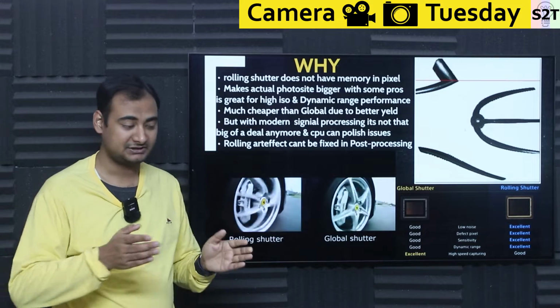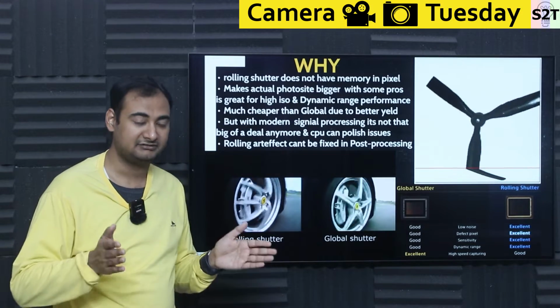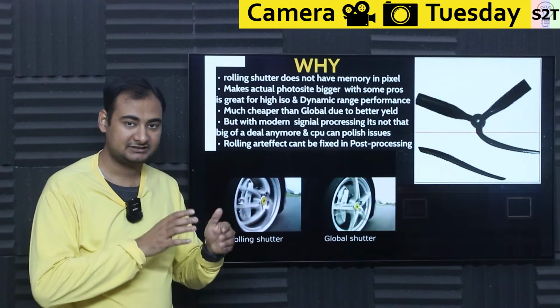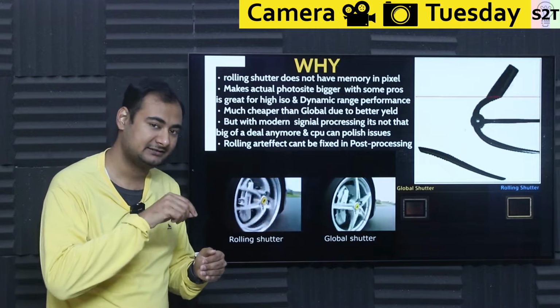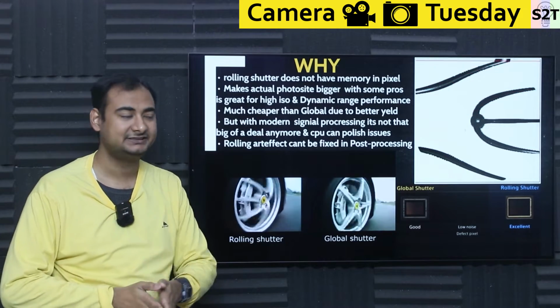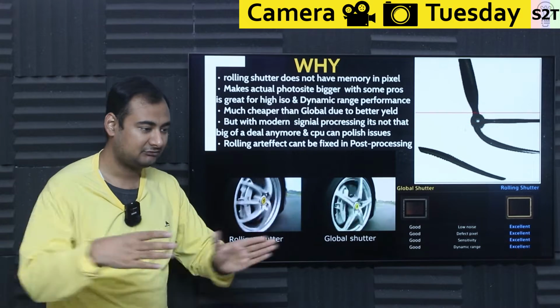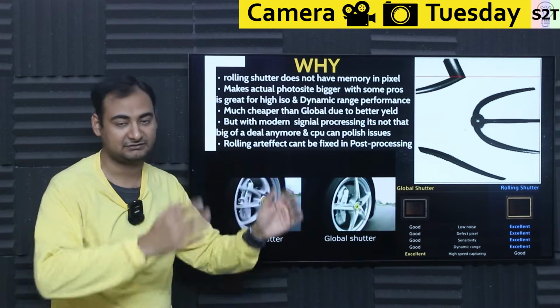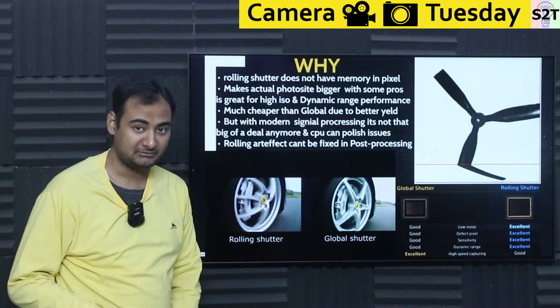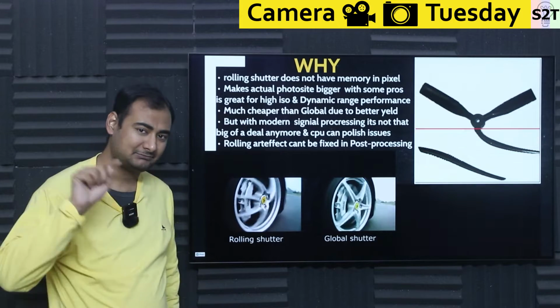And there was another consequence, because it's a complex thing. Silicon manufacturing is a complex thing, and given the fact that the sensor itself is a complex thing, now you are adding a capacitor next to everything. Inherently the yield rate was lower, meaning you give one silicon wafer and it's like, okay, 5 of them are broken, like they did not come out right. So the yield rate was low, and that kept the cost a bit higher.